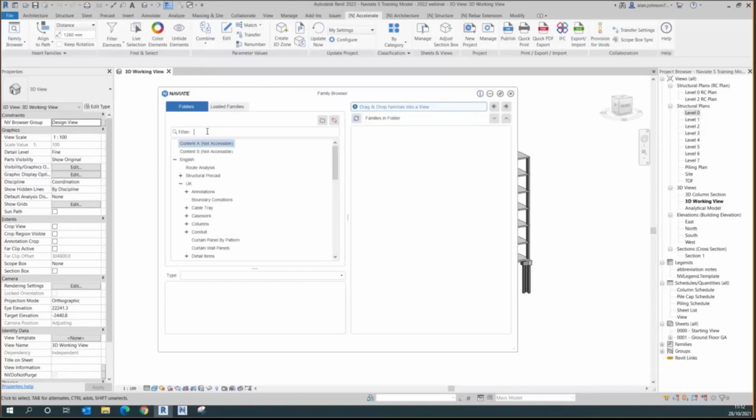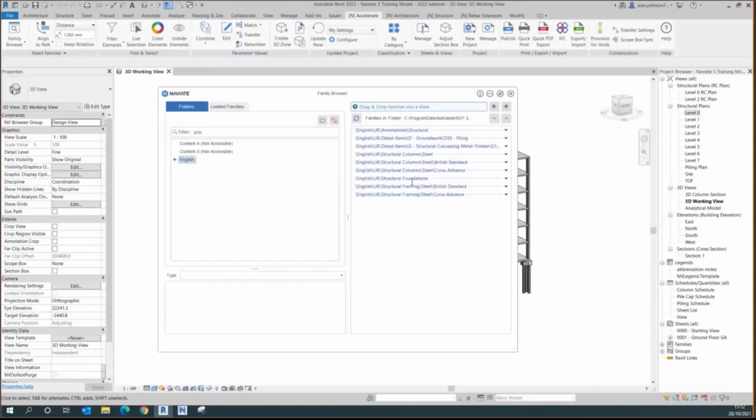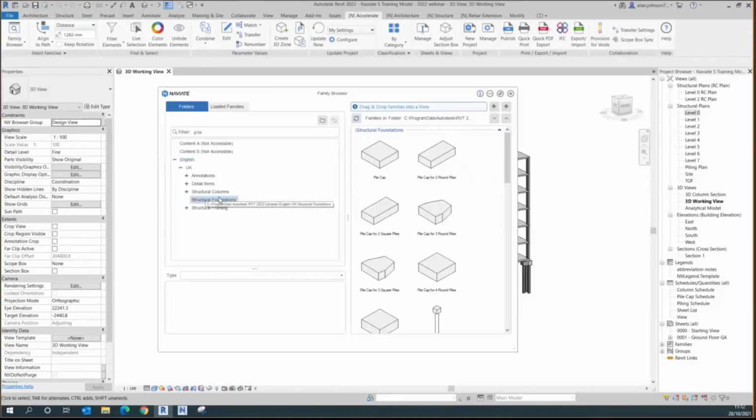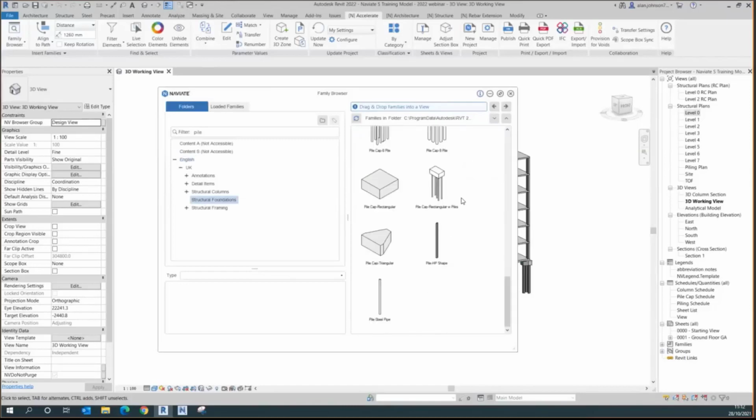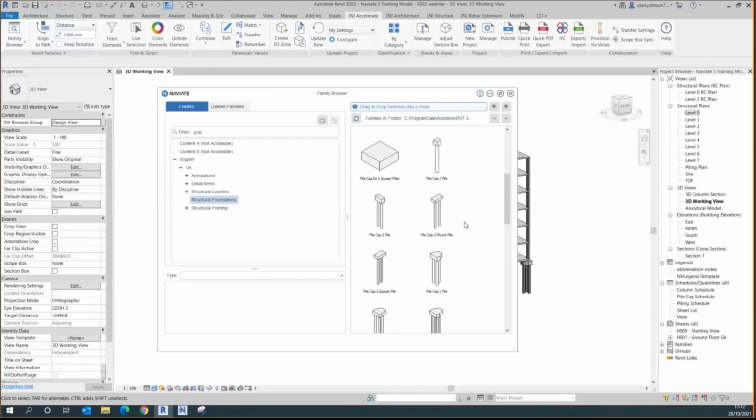So if I were looking for, for example, piles, I could actually just type pile in the top there, press enter, and what happens now, in this other panel, it is showing me all the folders where it's detected Revit content related to piles. If I expand down, I can then access those folders. So for example, if I go into the structural foundation, it'll then show me all the piles in that folder.